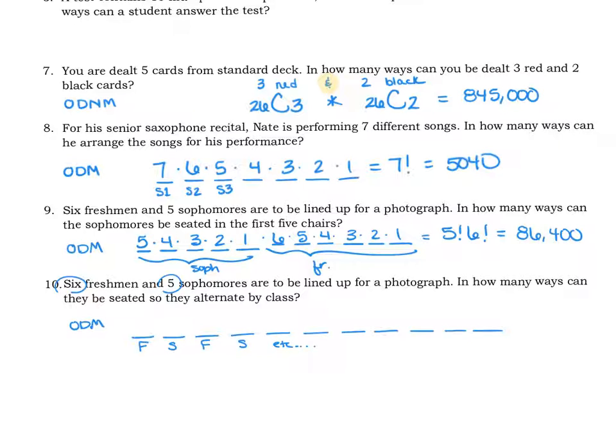So if we just want to look at the freshmen blanks, the every other one, for the freshmen you would have six options for who sits in the first chair designated for freshmen, then five options, then four, three, two, one. And again, we're skipping every other seat to allow those for sophomores. I will point out that that calculation right there is a six factorial. Then when it comes to the sophomores, you have five choices, and then four, three, two, one. And so those red numbers there that I just filled in, that is the same as five factorial. And so this is the exact same number of options as in number nine.